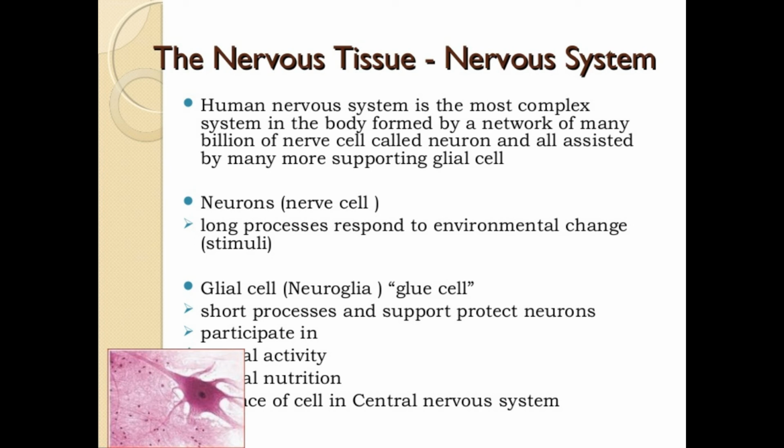Nervous tissue is composed of neurons, or nerve cells, which receive and transmit impulses, and neuroglia, also known as glial cells or more commonly just glia, which assist the propagation of the nerve impulses as well as providing nutrients to the neurons.